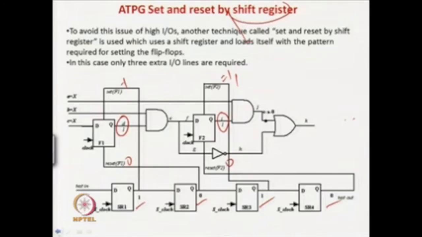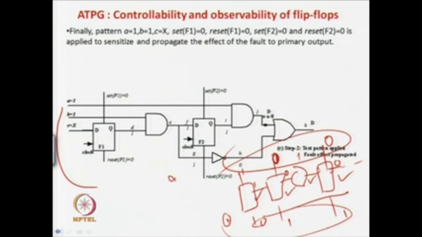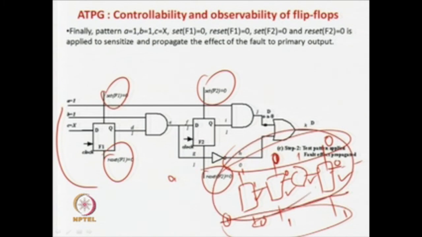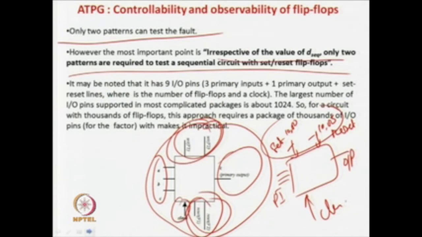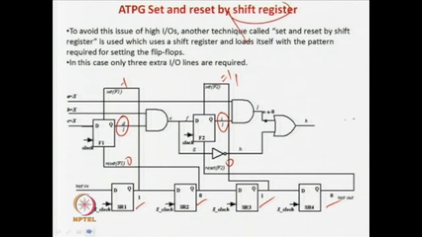If you look at the last slide of the last lecture, there were external pins and you could apply them in parallel. That is, in one go you can set and reset all these flip flops. But for that, you require the chip design or the chip packaging to have 20,000 input output lines. That is an extremely difficult problem, but in one go you could have controlled all the flip flops' outputs directly in one parallel go. But now, in this case you require 1 0 1 0.